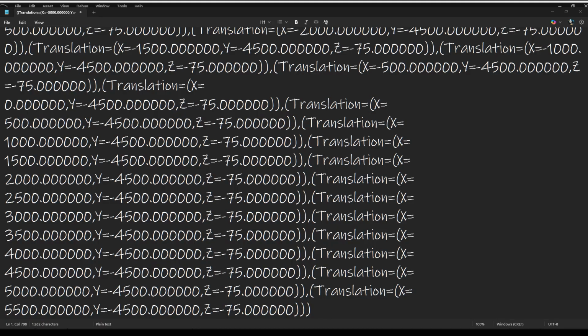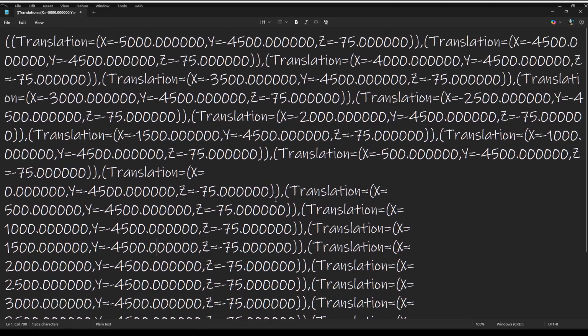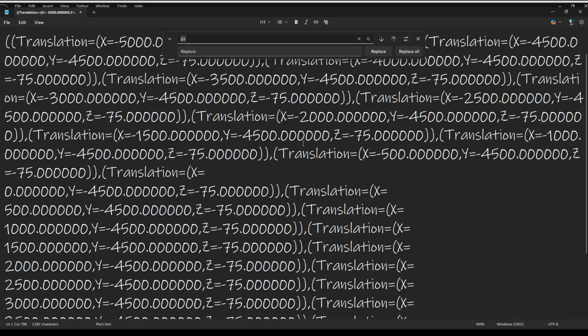Okay, and so now I got to replace. Actually, let me copy and paste this first. My mouse is all kind of messed up.